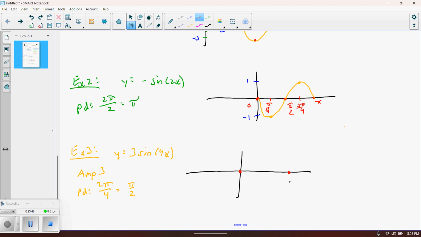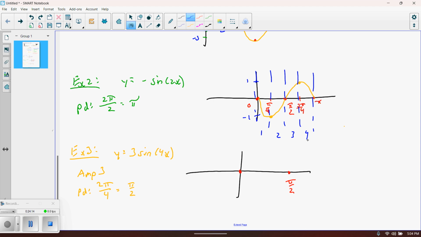Well, you could certainly do this one by simply cutting pi halves in half, figuring out what the middle piece is there, and then cutting each one of those in half. But the general idea is, because you really want to have 4 equal sections, if you look at the graph that I had above, this is split into 1, 2, 3, 4 equal sections, right?